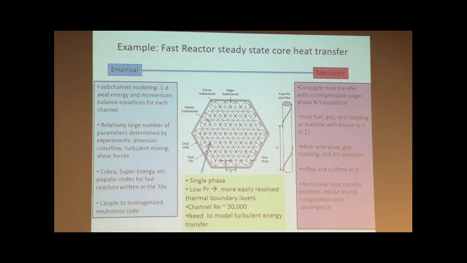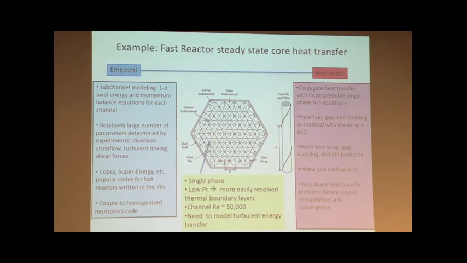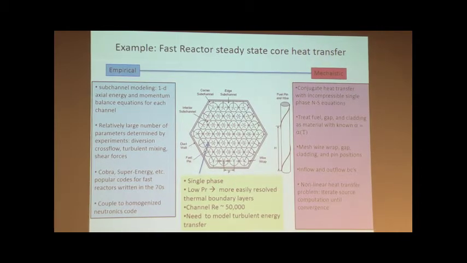So one thing that has vexed reactor designers for years, back when we were interested in liquid metal fast breeder reactors, is what the actual effect of this helical wire wrap is on the mixing of the coolant flow that is coming through the channels of the subassembly. Okay, so one, they're used for spacers, these helical wire wraps, but they also have a significant impact on the degree of turbulent mixing of the flow. Okay, so what would you normally do?